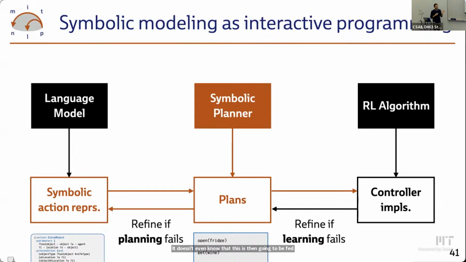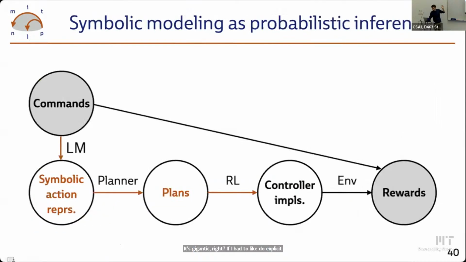Well, I mean, if you think about the space of all possible STRIPS operators, it's gigantic, right? If I had to do explicit enumerative search in the space of all possible STRIPS operators while doing, say, inference in this model, I'm just never going to find the one that I'm looking for. But the set of plausible implementations of open or chill or whatever, with respect to some set of predefined fluents, is much smaller, and this is exactly the sort of common sense knowledge about how the environment works that we get out of these language-to-code models.